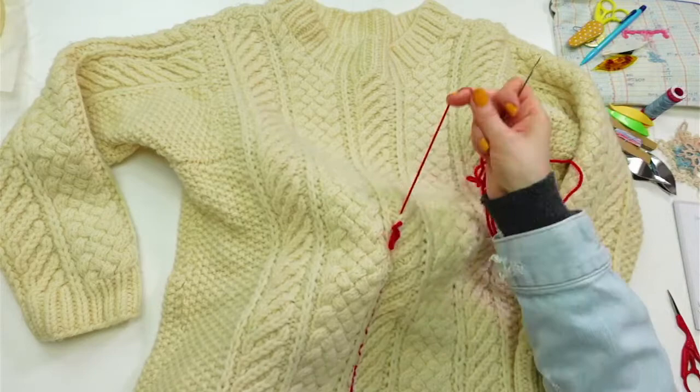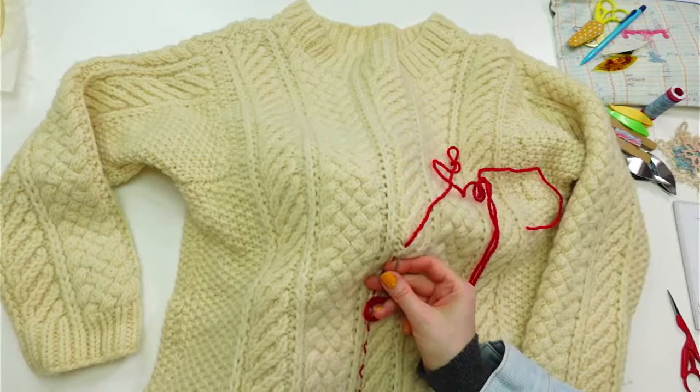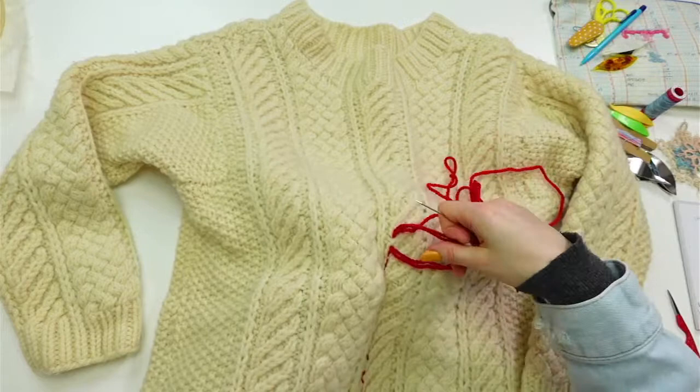Okay. It's getting toasty though. This will be a great little house sweater. Haley Bug is asking, is there a pattern for the sweater? Those cables are so pretty. I know, aren't these just fabulous?